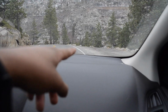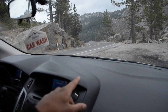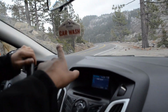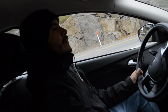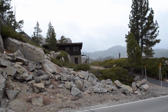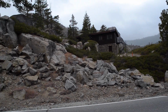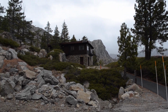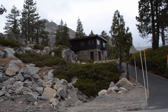Pull up on the side. Oh, we can just park here and then walk. Yeah, we just gotta hike down right over here. And then there's a sick cabin right here, but owners are probably home. But yeah, we're about to go check out the swing. Let's do it. Tell me, is that not a cabin goal? Out here in the mountains, by yourself, no neighbors. You got this nice view. Would you guys take that cabin right there? Comment down, yes or no. I would, for sure. I'd love that cabin.